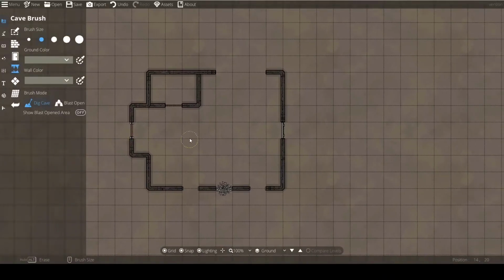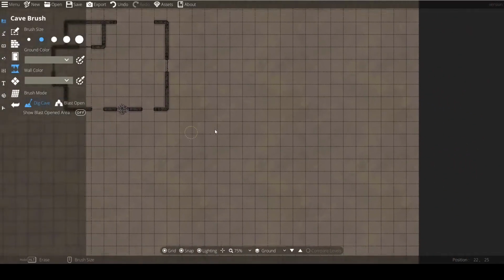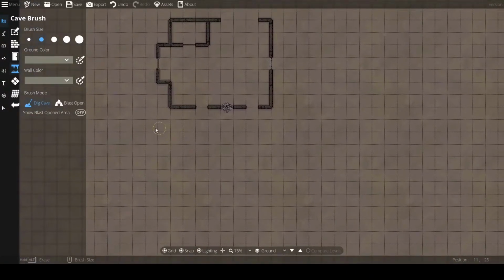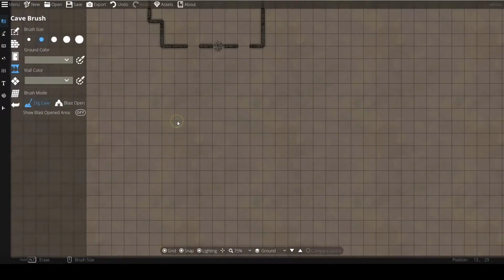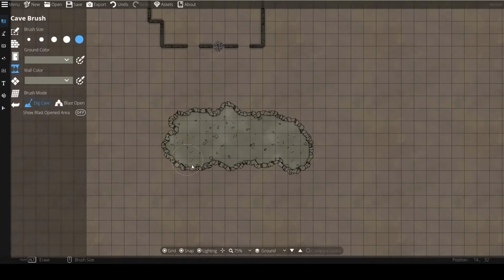So that is the wall tool and the portal tool. And then we'll go to the cave brush tool. Cave brush tool is an interesting tool. It can do a lot of things. It can make caves, which is always fun. It is a sort of paint style tool where you paint a certain shape with a brush, and it will create sort of a cutaway of a cave for you.